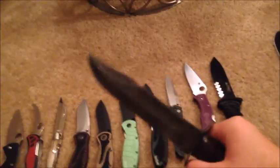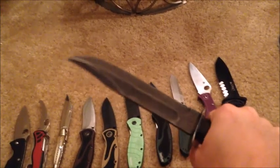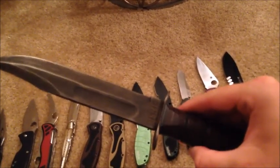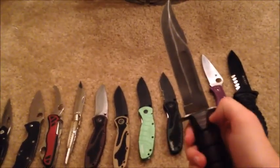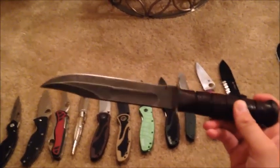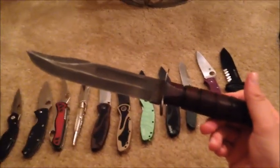And then down here I've got just a couple K-bars. This is the more classic one with the leather handle. This one was given to me. The blade finish is getting a little sketchy there, but this is a pretty old K-bar, the USMC, as you can kind of see on the side. Very cool. Kind of got me into K-bars as a big knife. I still really love them. You get so much knife for the money. Just a giant hulk of a survival/combat knife. And you can get these for around $50-60 bucks.